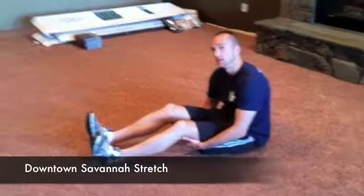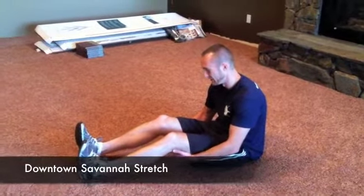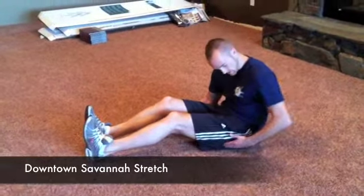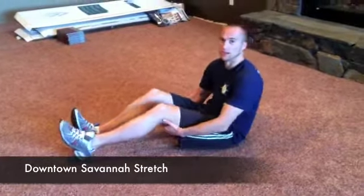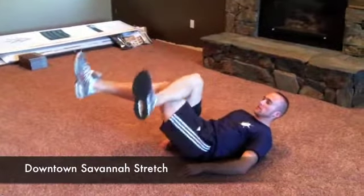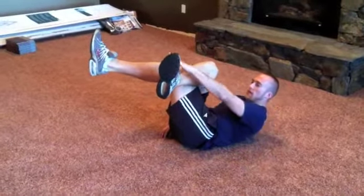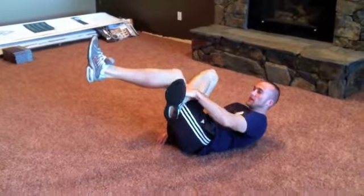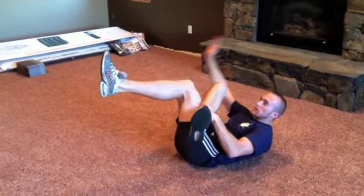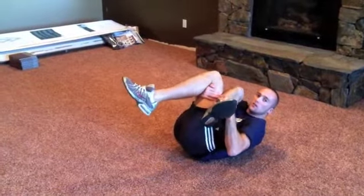This one's a little tricky. I call it the downtown Savannah stretch. And it is a TFL tensor fascial latae stretch on the side, right in here. Some of you have taught the stretch too. But all it is, you're crossing your legs, your right leg goes over the left leg, you're grabbing the ankle with your left hand, pulling it, and you're gonna go ahead and grab with the opposite hand, reach under and hug to your chest.